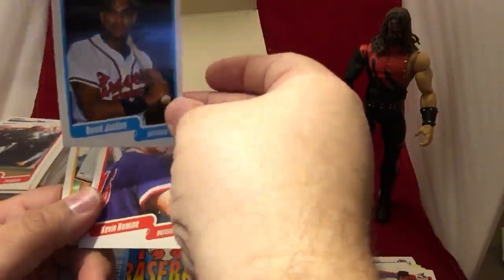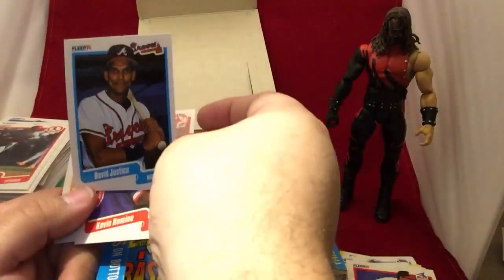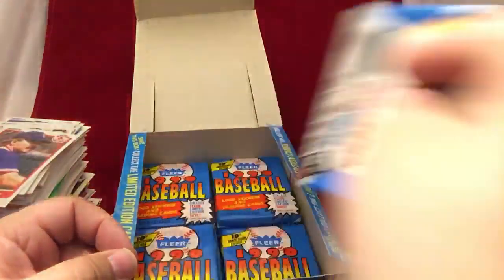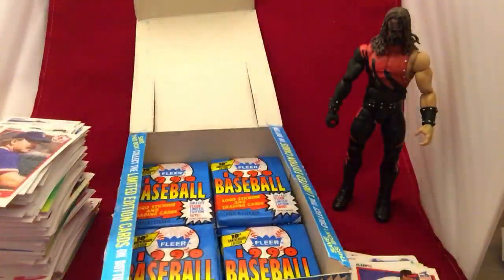Hey, here we see Halle Berry's ex-husband, David Justice, former Yankee as well, former Brave, big-time star in the 90s, David Justice. Kevin Romine, Steve Bedrosian. Go ahead and get another one.